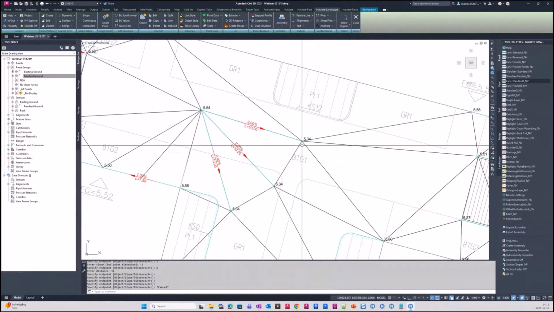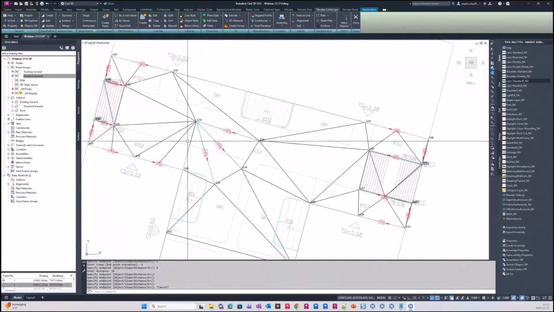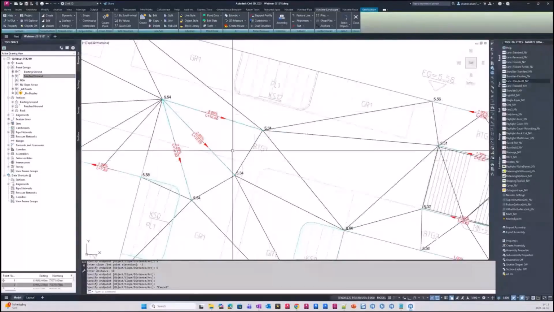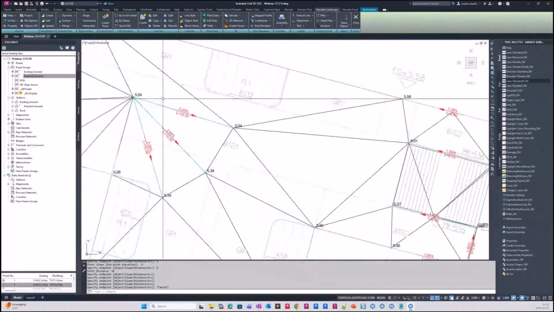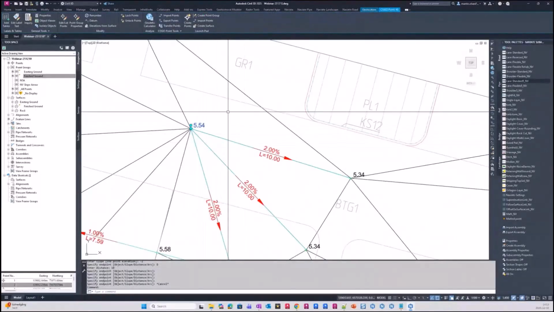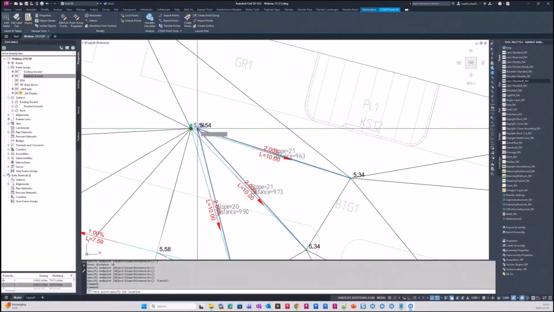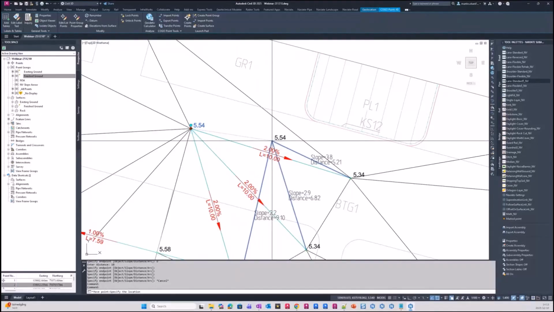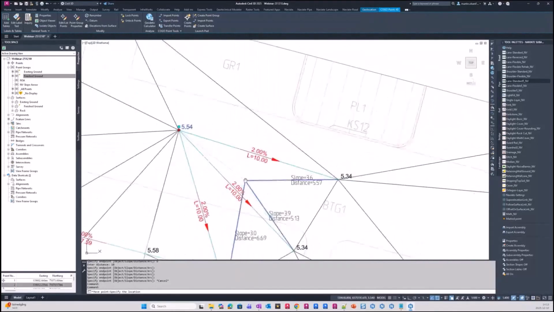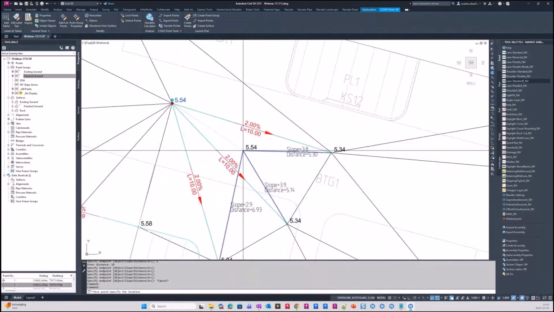Okay, press escape there, and I can see my terrain model updated as well when I finish the command. So now we got some new points here, and if I drag or pick any of these points and use the grip to drag it, I can see how the distance and slope change for this point, or all these points, because they are connected to each other.